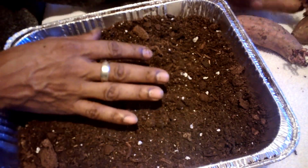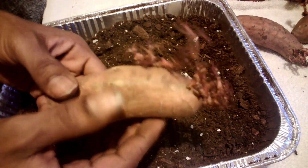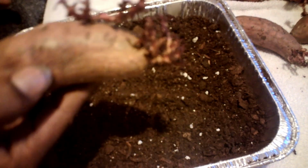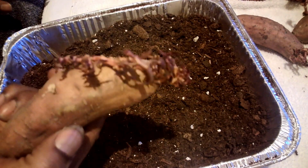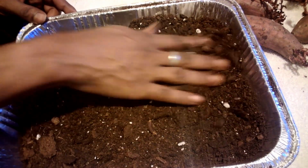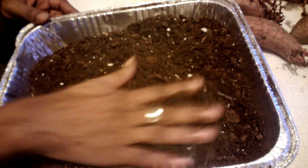As you can see, they did this on their own without any help. Mother Nature has a way. This plant is alive inside and well. It's doing this on its own without any help. You see that? Yeah. So, you know, Mother Nature is always working. So now what we want to do is give it a firm base so it can start producing our roots.